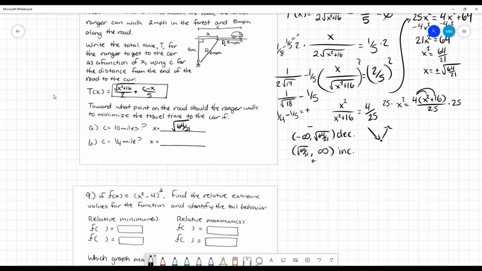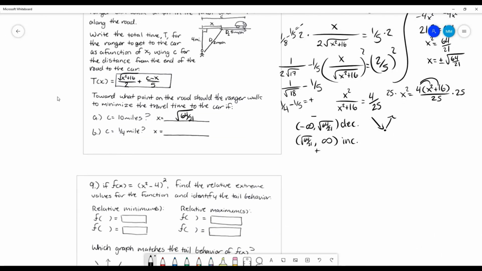Now, because c doesn't actually matter for this, I was initially inclined to just say that this is the same answer here, except this is bigger than a 1/4 mile. That would be outside of c. That would be like if c was this 1/4 mile and we're going way over here now. That doesn't make sense, right? So in order to minimize the travel time here, we have to stay within the interval that they've given us. This is a cap, and it's just going to be a 1/4 mile.